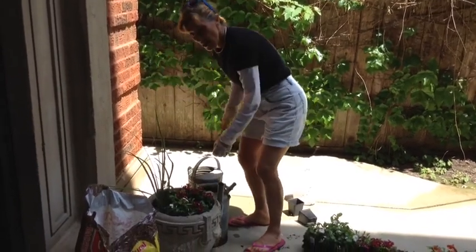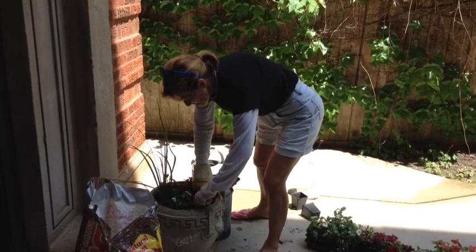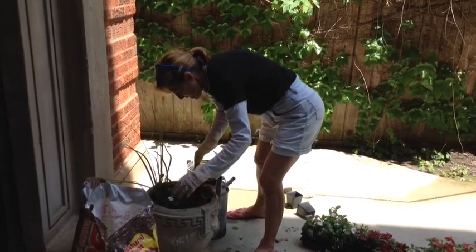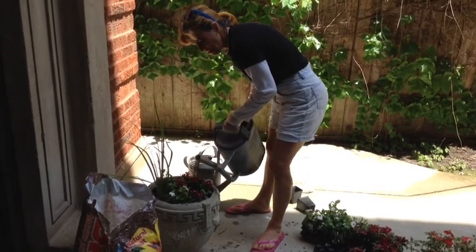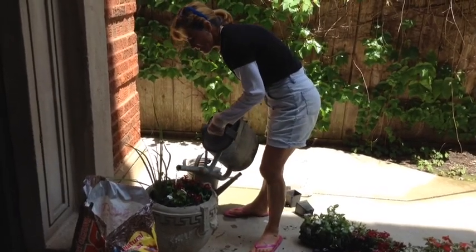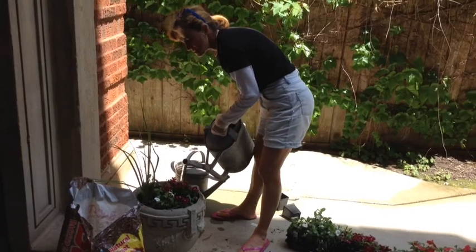Put more water in there. What are you doing? What are you putting it down for? No, you're never wet enough when you're doing plantings. Oh, you got to put more water in there. Go ahead, throw a little more water in there. Good, yeah, see, that's what you do. You got to throw a little water in there when you're doing plantings.